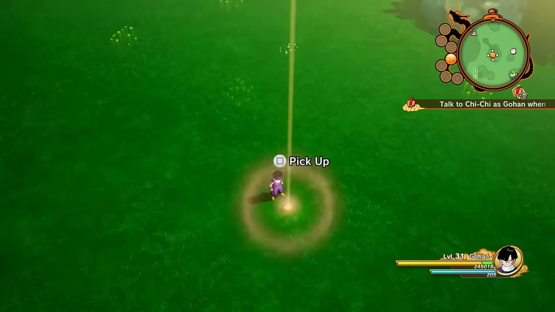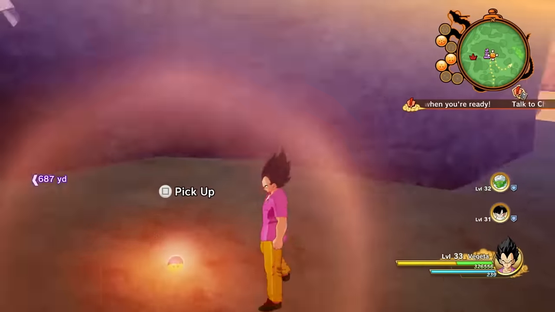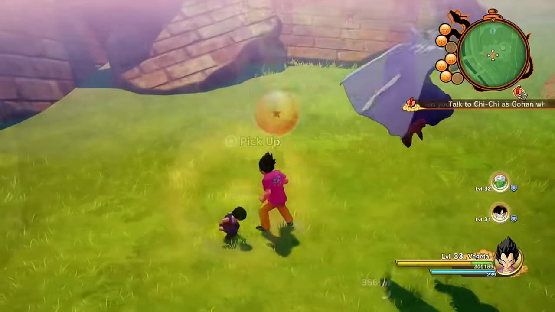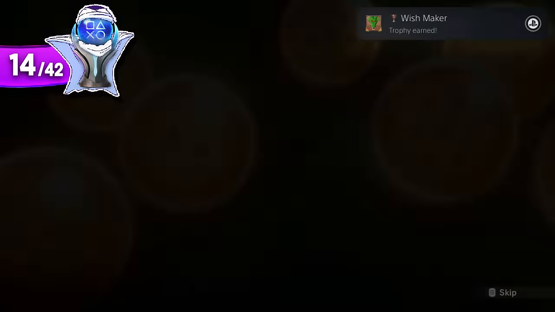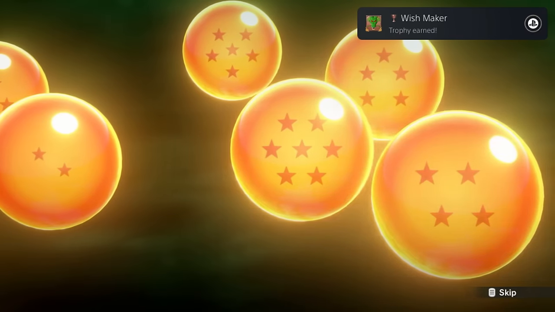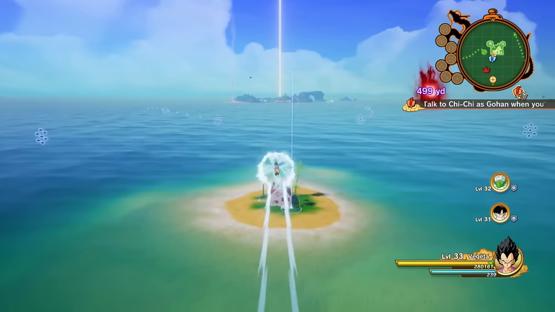We'd have to explore the huge open world to find it. We'd find them in forests, mountains, deserts, caves, enemy bases, and islands. Oh, there we go. First wish. Wishmaker! Oh, I did get a trophy for it! And there's an animation!